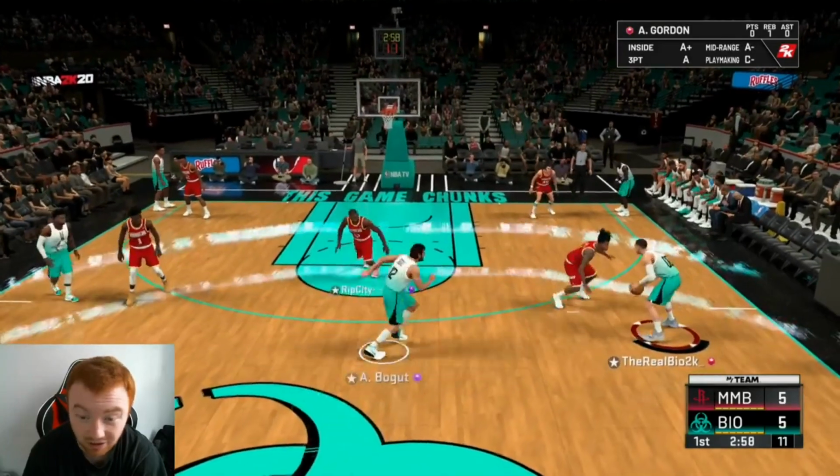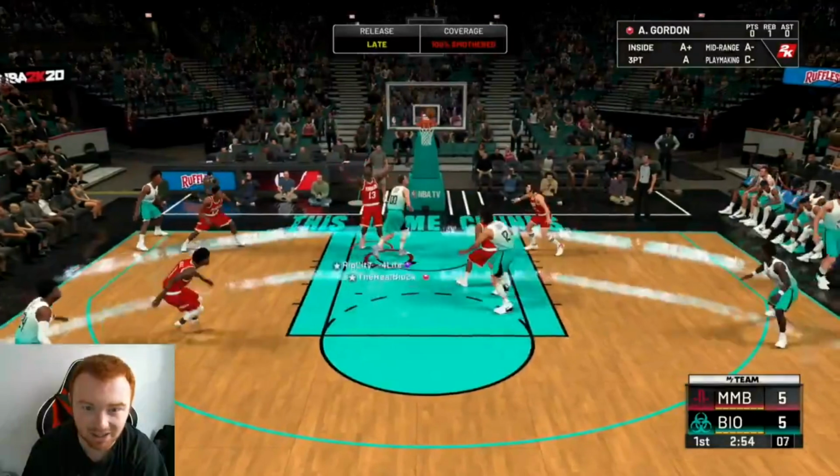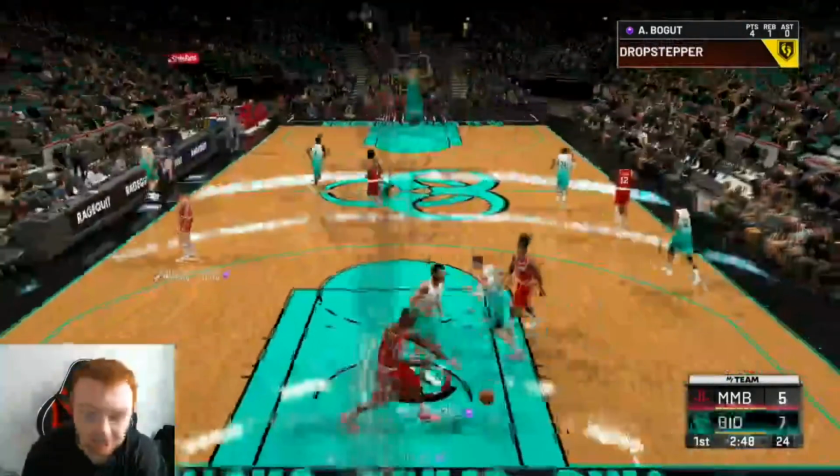So we're just going to either attack that or we're going to look to sub in somebody else because I'm not going to let him just sit here and off ball me all game. Like, that ain't about to happen. So let's go. Move. Good dunk from Bogut. I'll take that. Let's go.